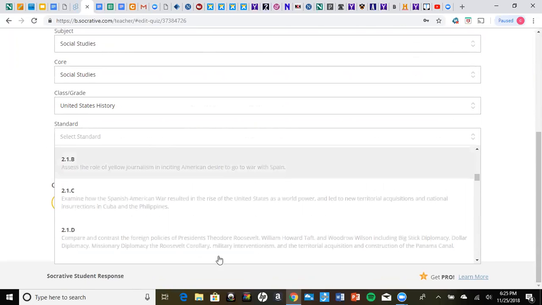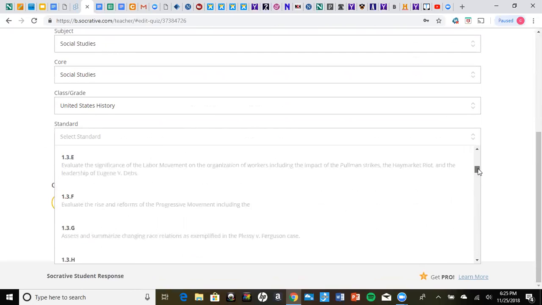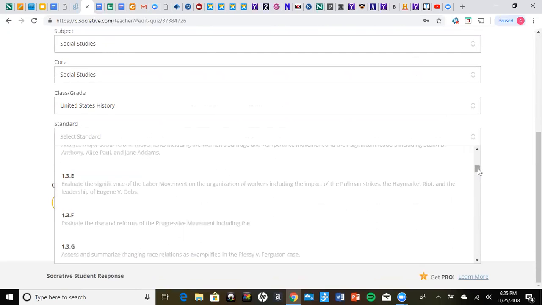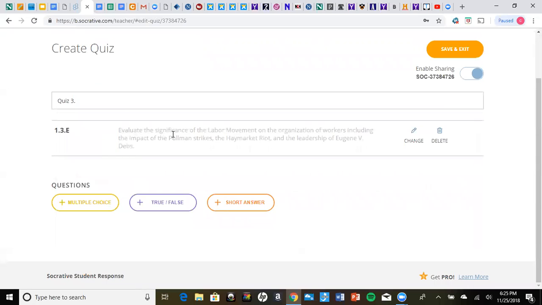So let's just click on, let's see, find one. Evaluate the significance of the labor movement on the organization of workers, including the impact of the Pullman strikes, Haymarket riot, Eugene V. Debs, all of that. So we just click on that, and now that standard is attached to this quiz.